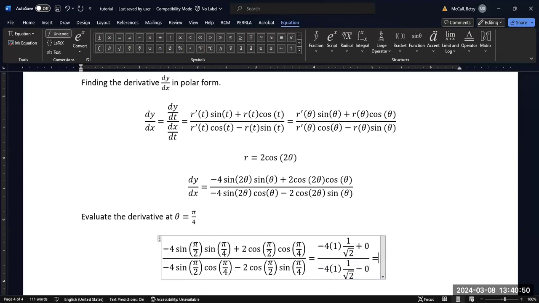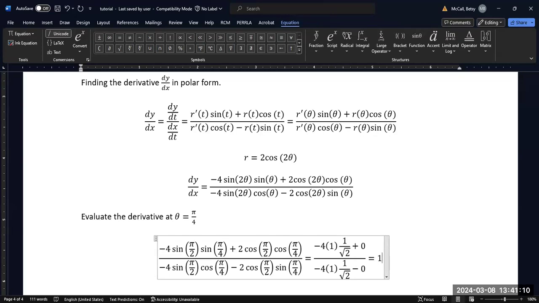Again, this is why I picked pi over 4 to make the math a little easier, because if you pick something like pi over 3, then you just get crazy stuff all over the place, because twice that is still more fractions. Nothing cancels or simplifies. So it looks like we're going to end up with 1. Again, how simple this turns out to be is going to depend on the specific function and the specific value that you choose. This one turns out to be relatively simple.